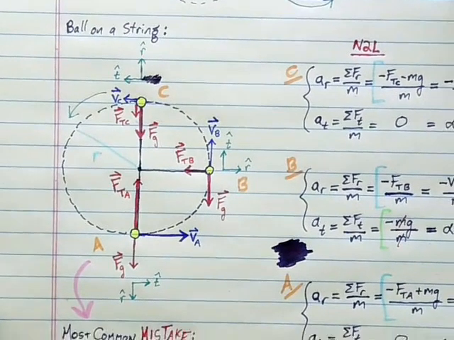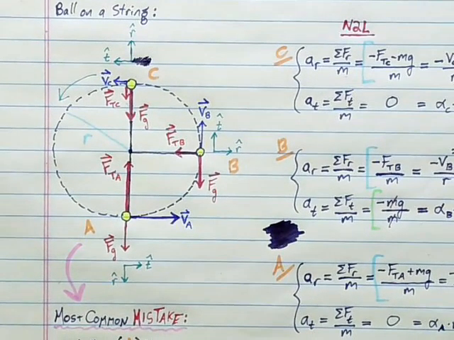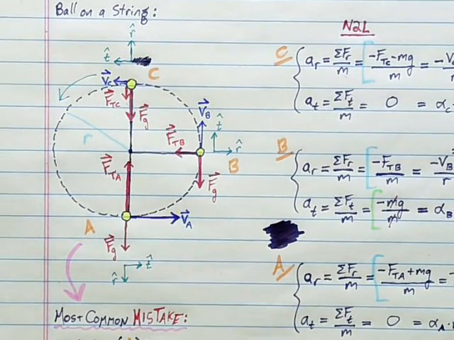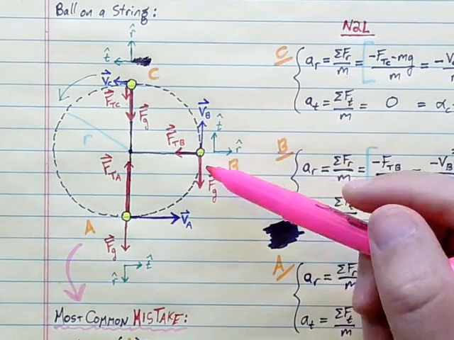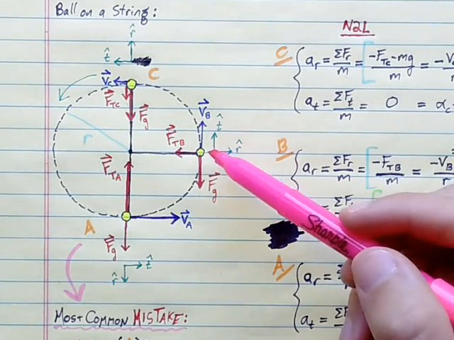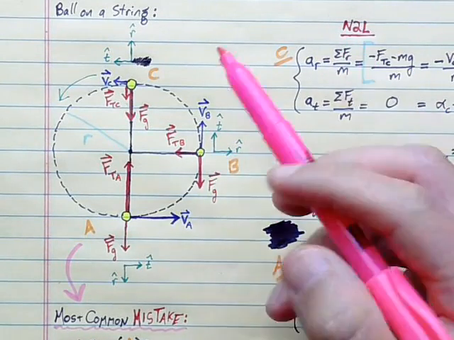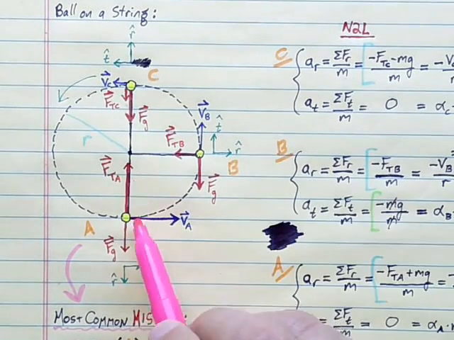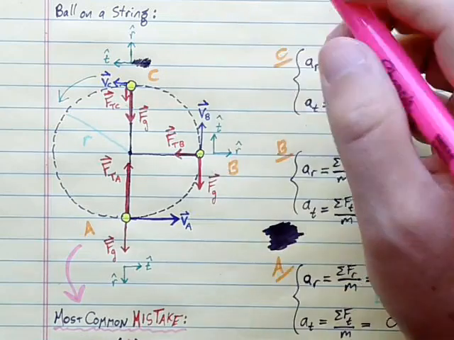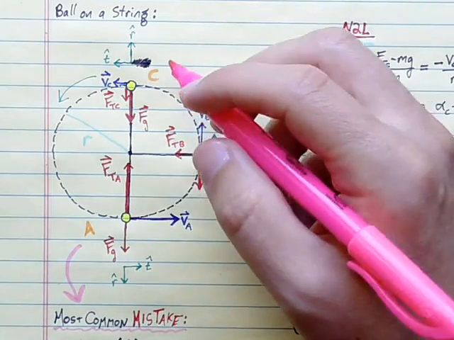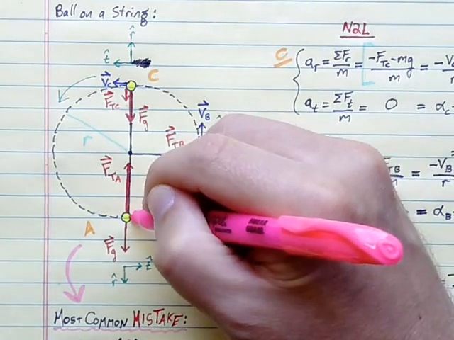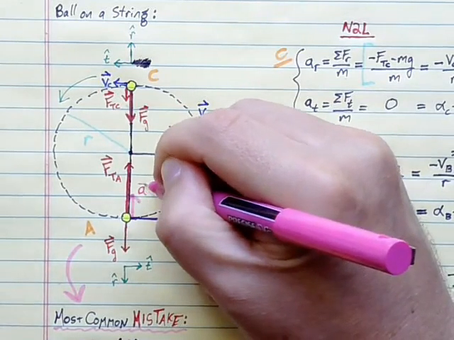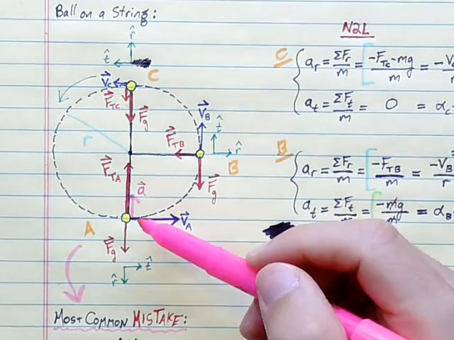The last thing that I'd like to do on this diagram is consider our acceleration vectors. We've got the force vectors, the velocity vectors, but what about our acceleration? Well, at each point, we know that the acceleration will be in the direction of the net force. That's what N2L is telling us here. So at the bottom, F_TA is greater than F_G, so our net force is upwards towards the center. So our acceleration will also be upwards towards the center. Let's say like that for our acceleration vector there, in the direction of the net force.